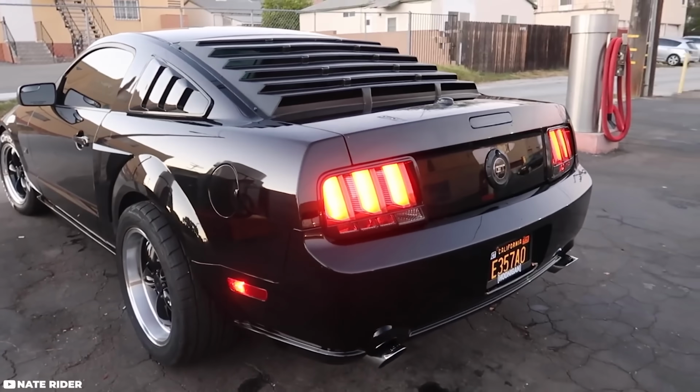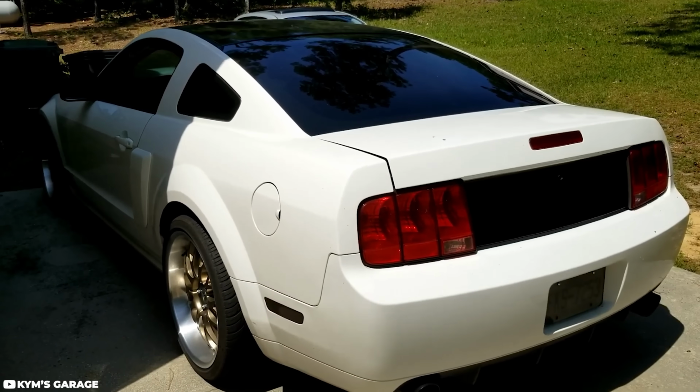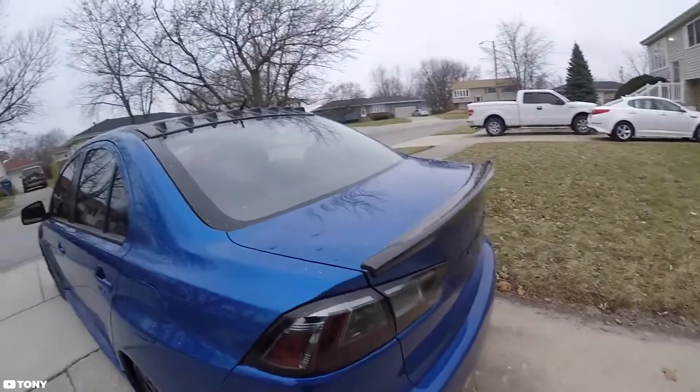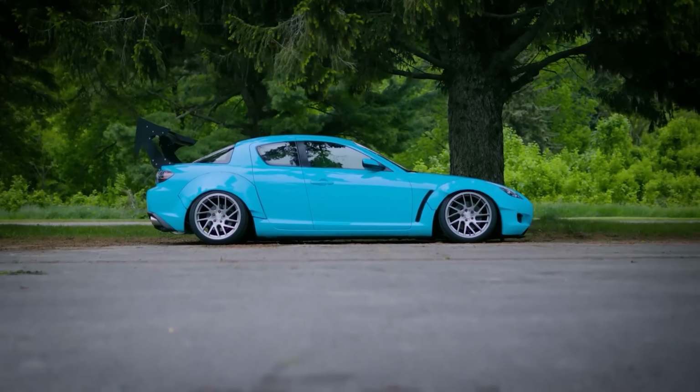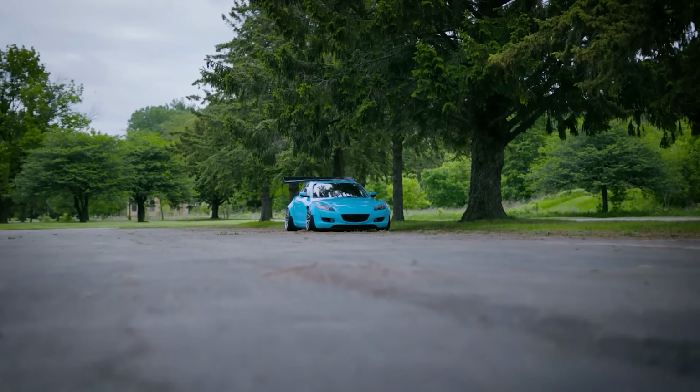And of course, you can't make it past adding or removing a spoiler. A spoiler, or the lack thereof, is really gonna change that appearance and steer it towards whatever theme you're trying to achieve. Going for that clean, sleek look on your Evo, a spoiler delete might just be the play. I literally just saw a sick Evo 8 this morning with a spoiler delete and it looked absolutely fantastic. Or maybe you wanna make it look like a friggin' time attack car, or maybe you even want to actually make it a time attack car. Go ahead and throw a gigantic freaking spoiler on the thing like Gel's and demand that attention.